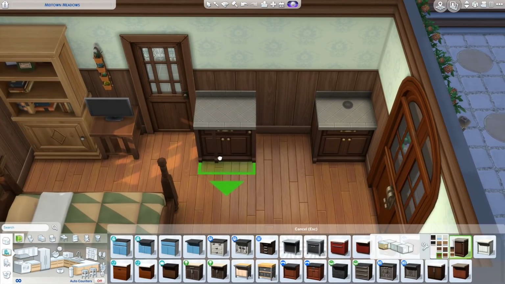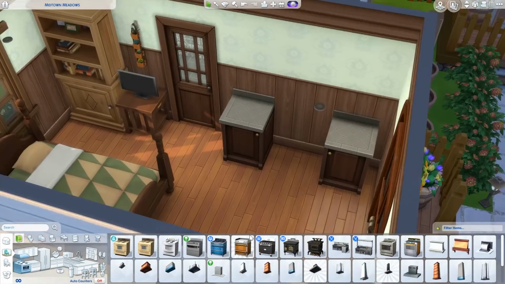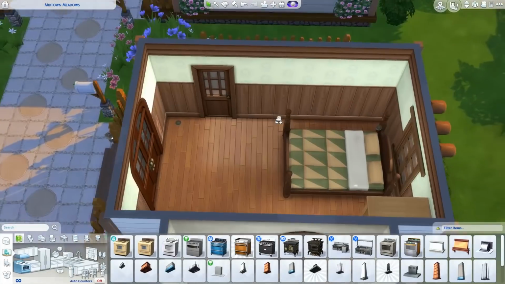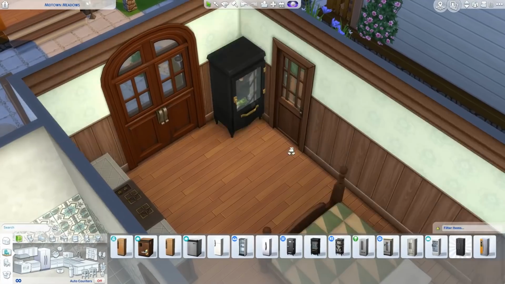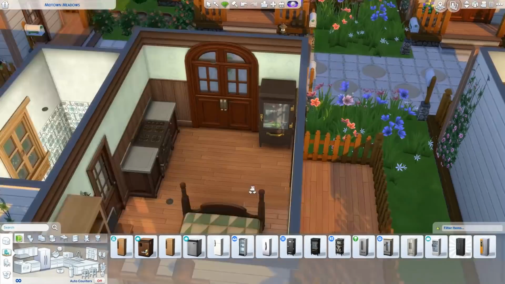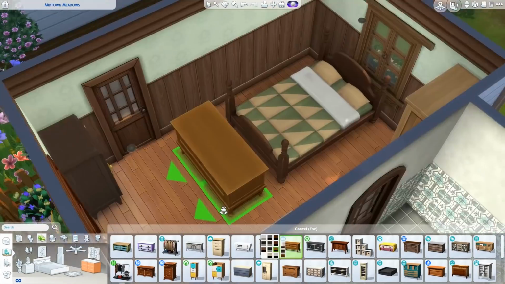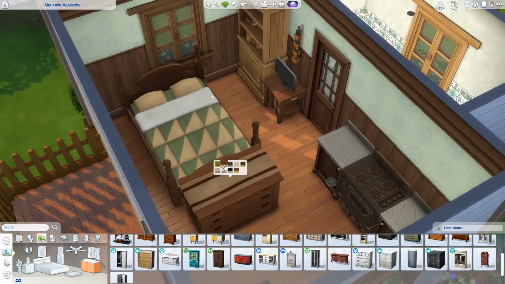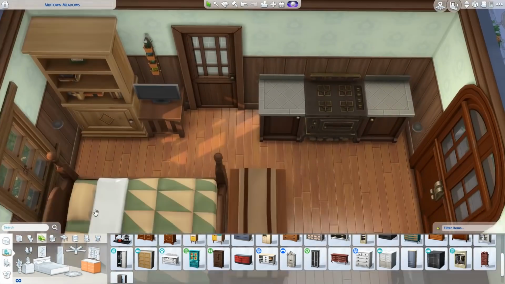half-size counters around the stove, and I am actually not 100% sure if your sims can cook food with just these half-size counters. So if you do play this and it doesn't work, you can easily replace those. I don't think that's gonna cause any problems with the space in this house. I think there's space for them.